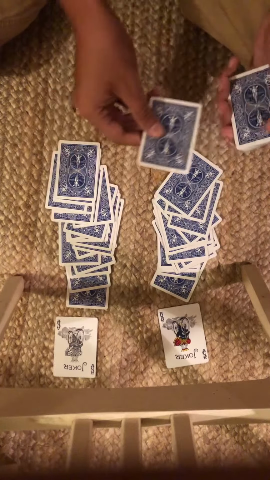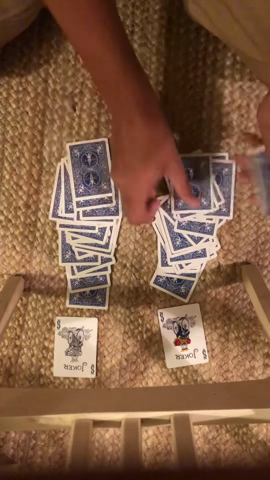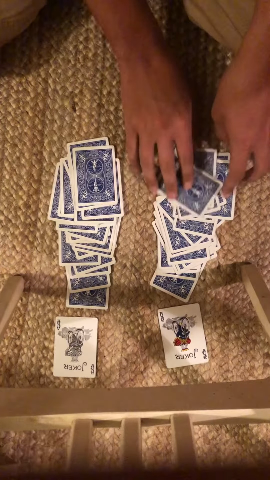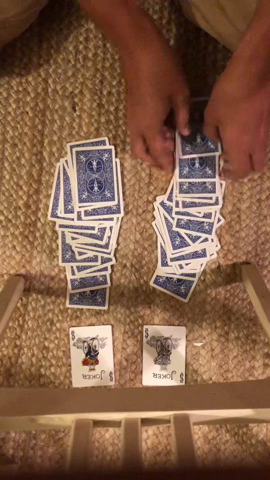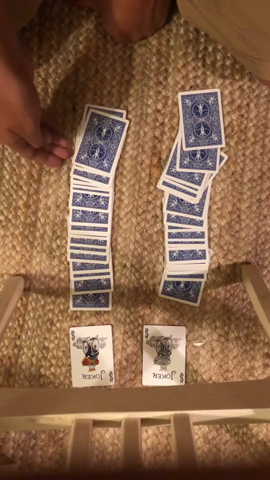Black, red, red, red, black, red, black, black, black, red, black, red, black, red, black, red. Okay, so finally, switching these back now, what we should see is in this pile, it should start with red cards and then turn into the black cards. So let's see.